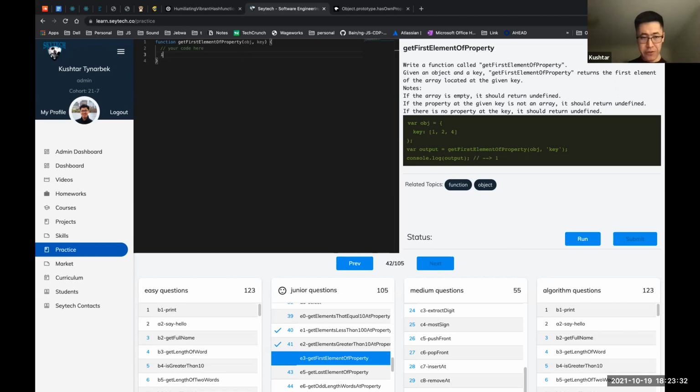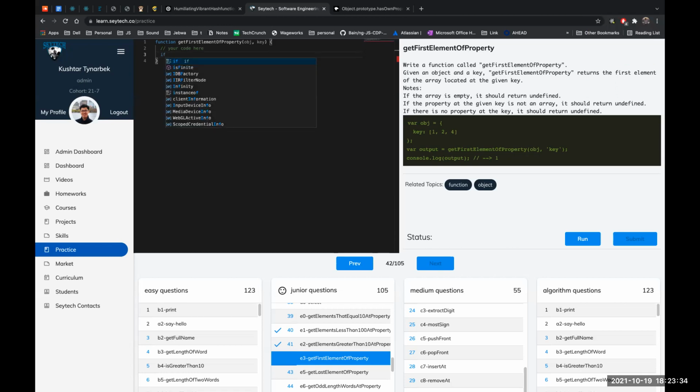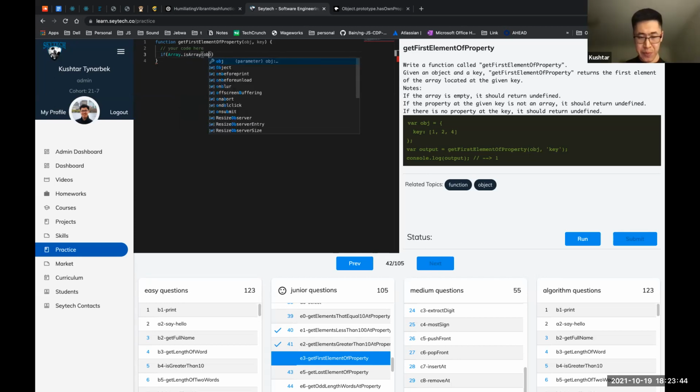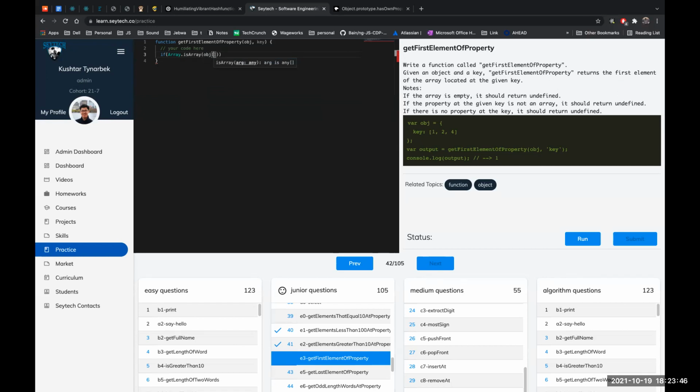So you're saying if statement again? If so, Array.isArray, yeah. Object square key, you want to follow it? Yeah, object square key, and another condition, and object has own property key.